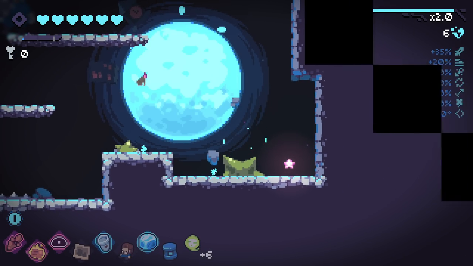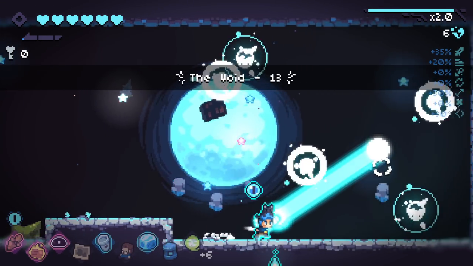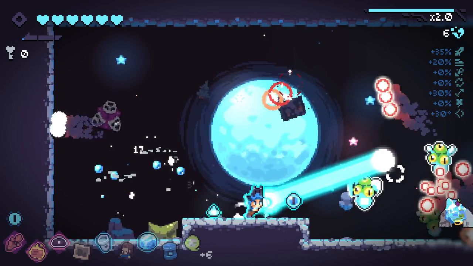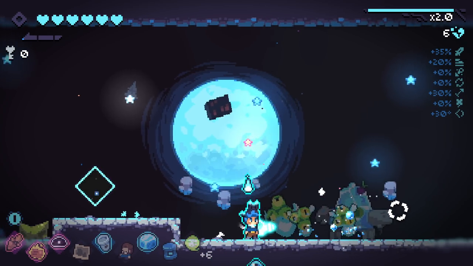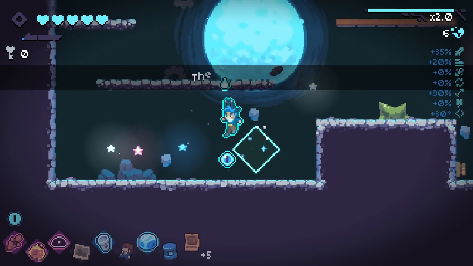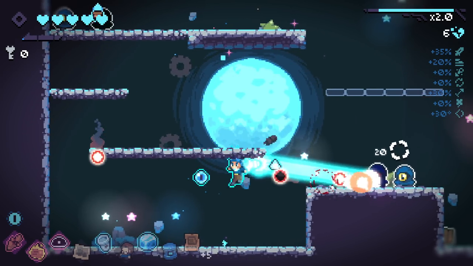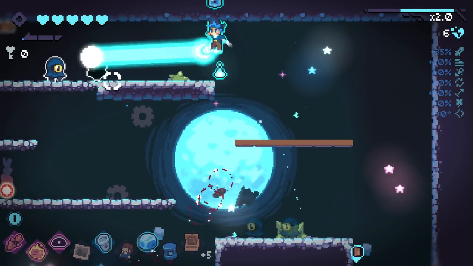I don't know if fire rate is relevant or not. I don't know. Oop. Next. Cell Clump, I think Cell Clump has got to stay. It has got to stay. We're really starting to run low on items, though. Soon we're going to have to start ditching some big boys.